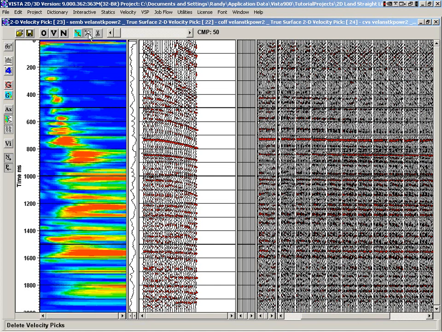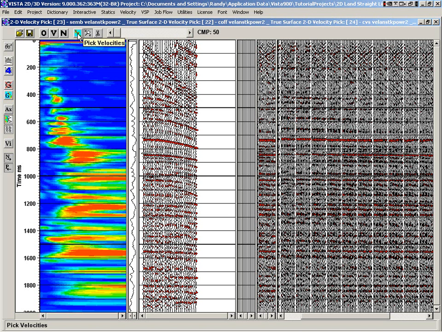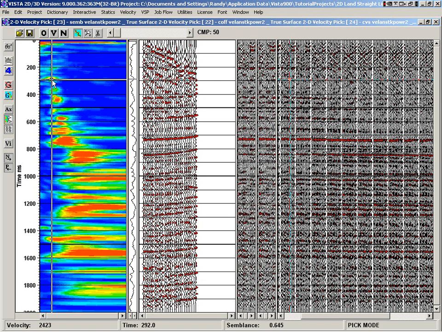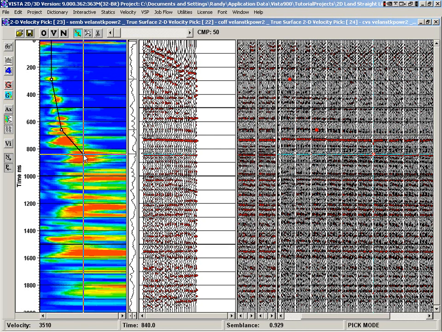So what we've then got is our top toolbar and our side toolbar. Let's just go into picking mode and show how that works. These here allow us to do the zooming. Here's our picking. If we come in and do a pick, we can see how that's actually correcting the common offset stack as we pick. This would be any zooming.